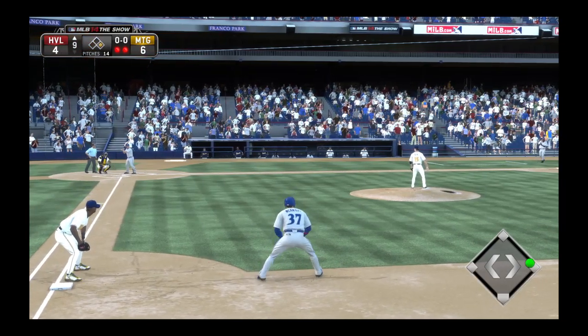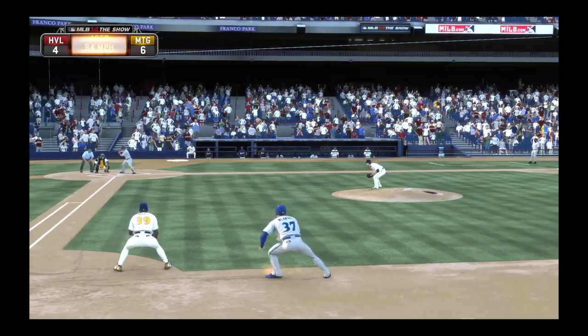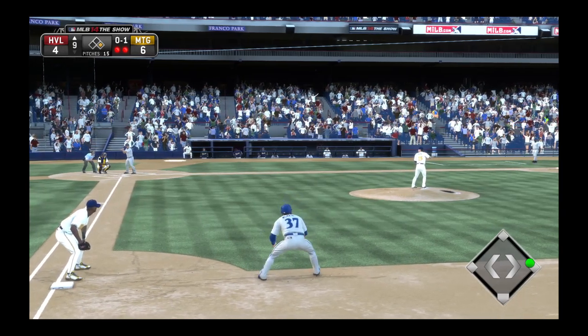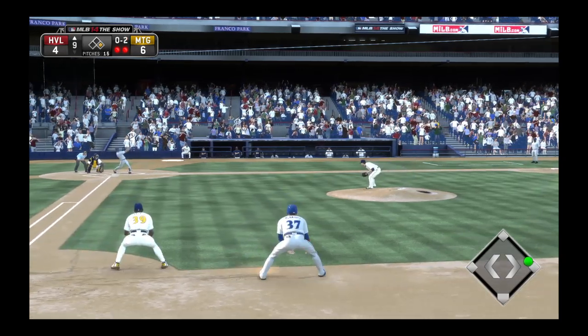Pablo Hernandez is the last chance now with 2 out here in the 9th. And he'll power in a fastball that time at 94 for strike 1. He's probably a little bit upset with himself for giving up that early run, but he really reached back for something extra right there.